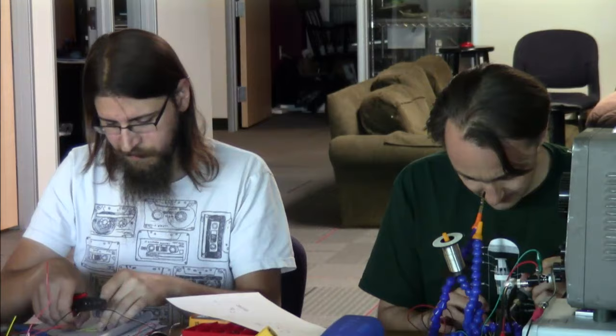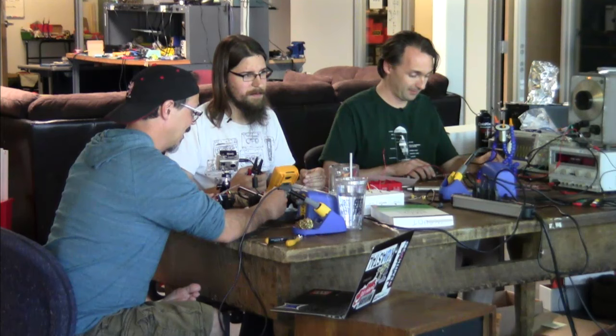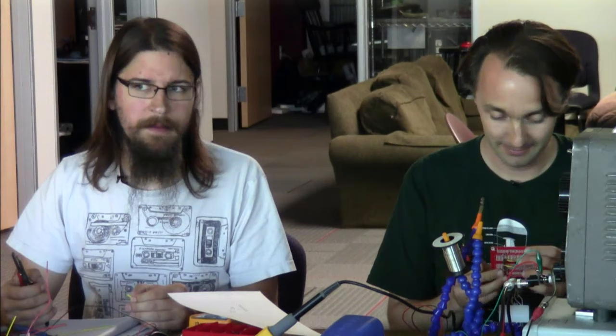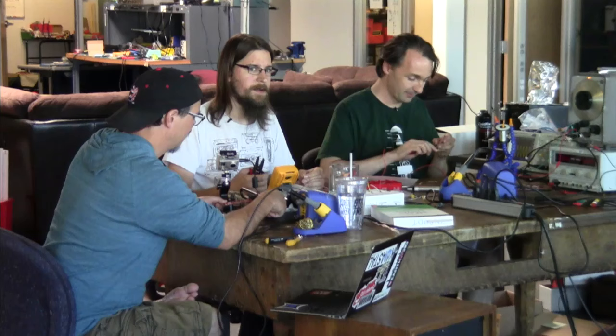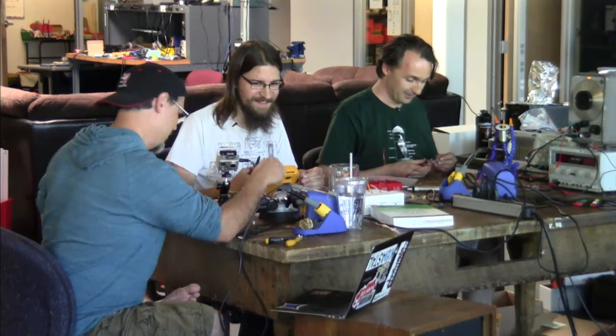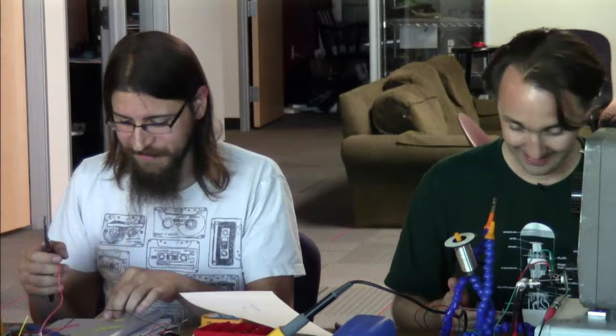Okay. Another audience question: do you guys have any favorite components? And if so, why? Like any components? Resistors. Why? Because they come in a wide variety of values, they all cost the same, and they don't get any bigger. Interesting. I like inductors. Why? Because magnetism is freaking magic, man. And transformers, because transformers. I never really thought about that before. I'm going to go with LEDs. I like LEDs. They light up. Everybody likes LEDs. There are FPGAs, but I don't want to go there.